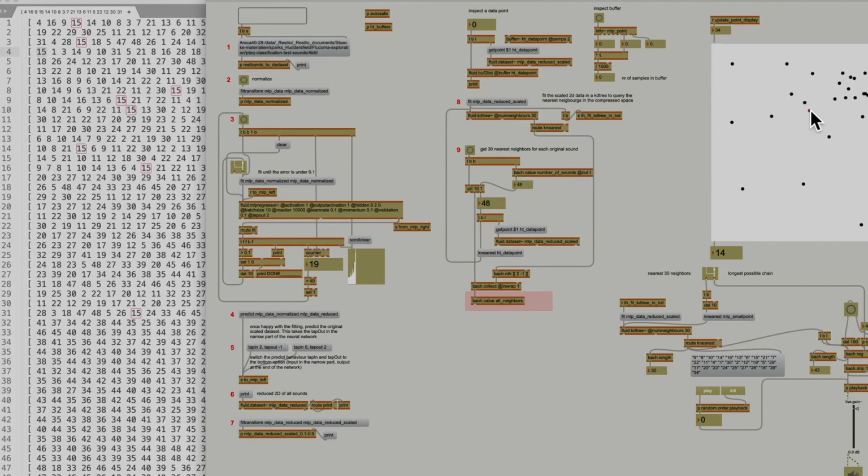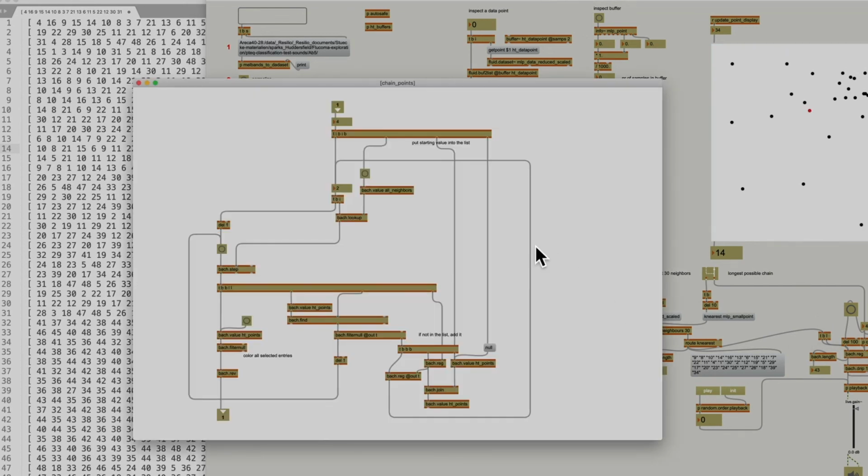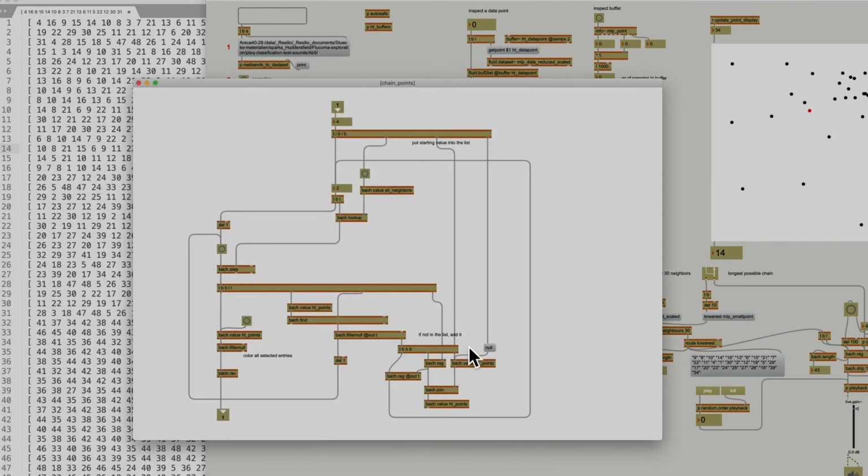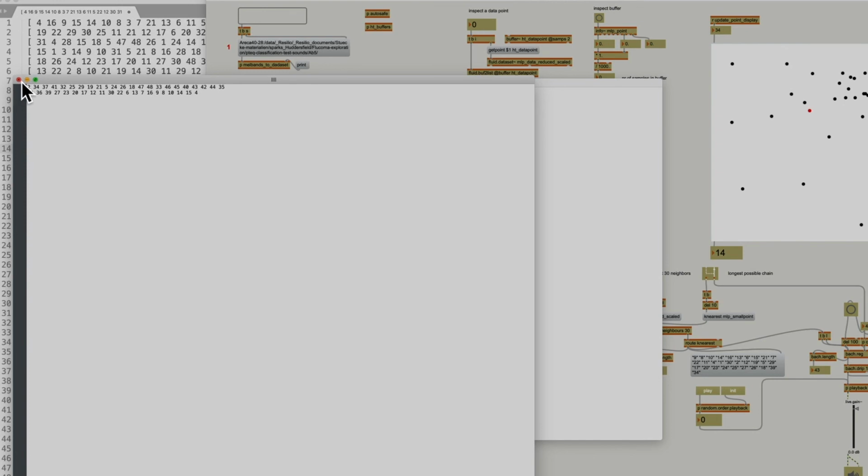Very probably this one. What happens if we are at a sound and the next nearest neighbor is the previous one again? We would create an endless trill between these two, because this one finds its next nearest neighbor being this one, and then this one refers back to that one. So in order to avoid that, in my chaining process, I'm verifying whether a sound is already in my list. Every time I'm creating my chain, I'm updating this list here.